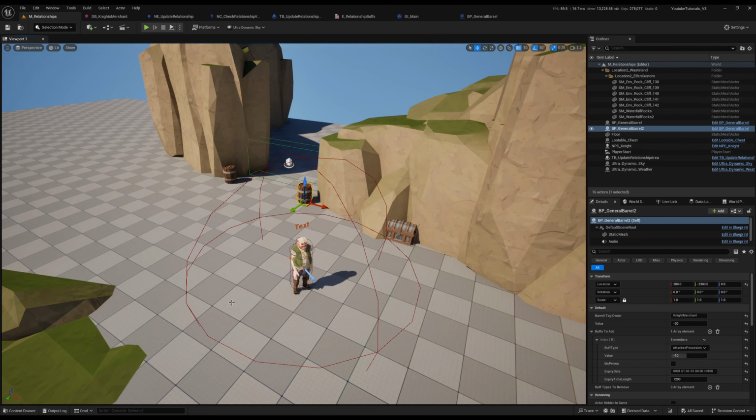I hope this helped. In the next episode, we are going to be looking at the UI. I'm probably going to generate some UI myself and show you how to do it, but we'll do the whole thing where we show you what buffs the characters have, all stuff like that, and how long they've got left. So it's going to be really fun, but it'll be a nice UI episode.